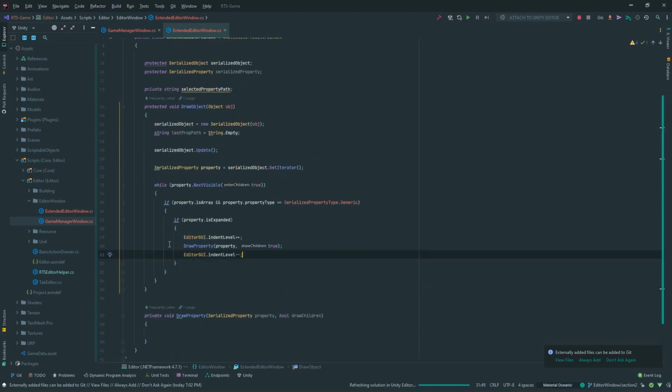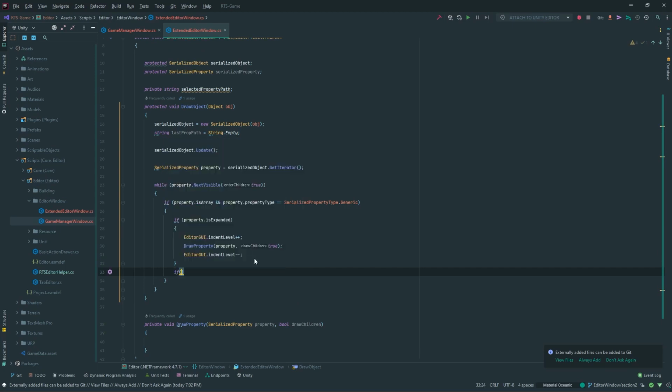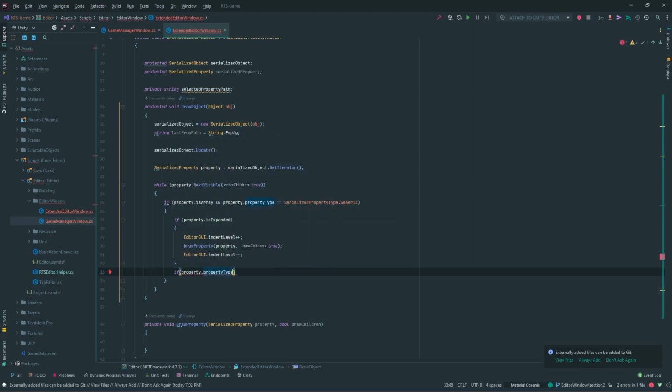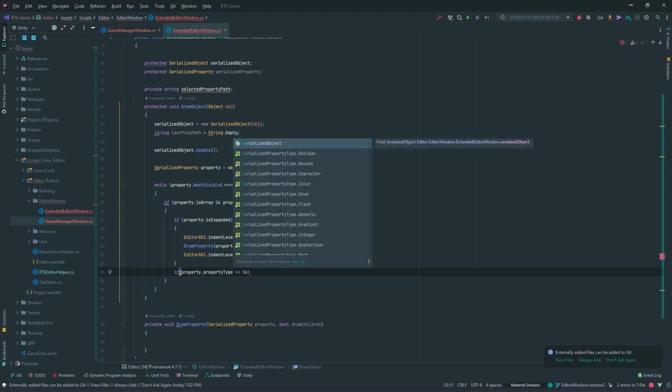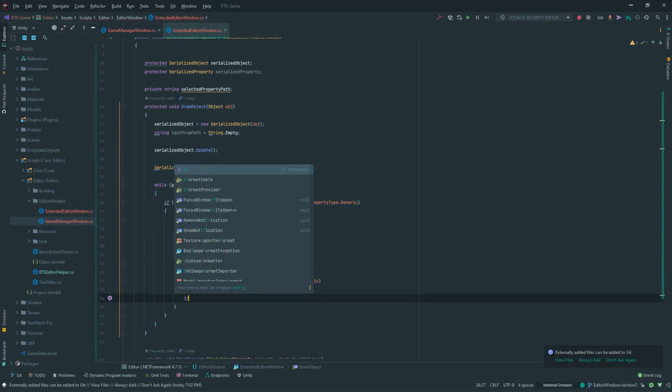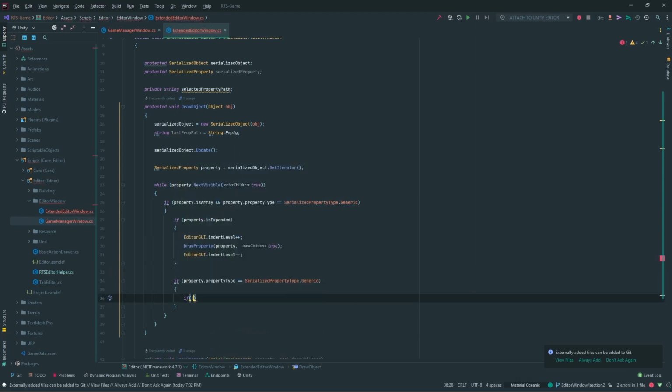Okay, after that, else, we don't need else, but if it's not expanded, we just want to draw the name of it itself. So we check if our property dot property type is again equal to serialized property type generic. And then here we check if string is null or empty, which one?